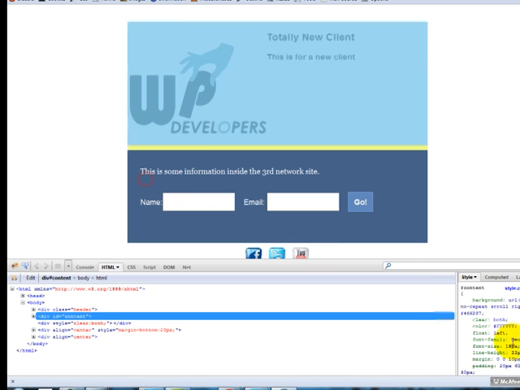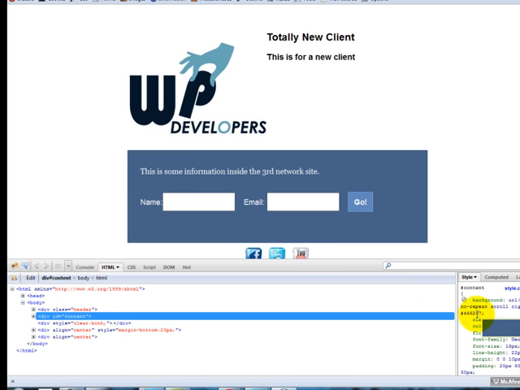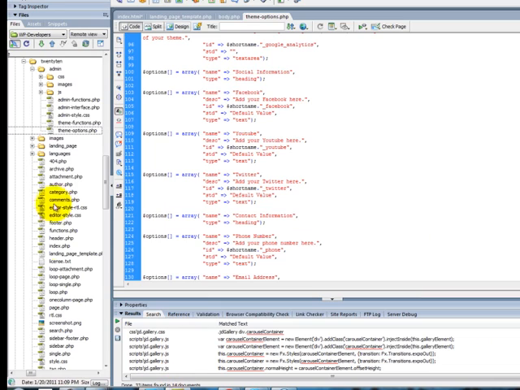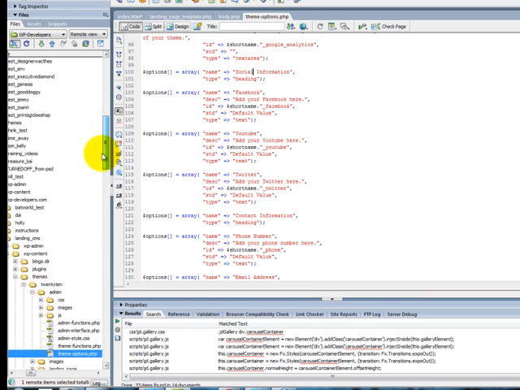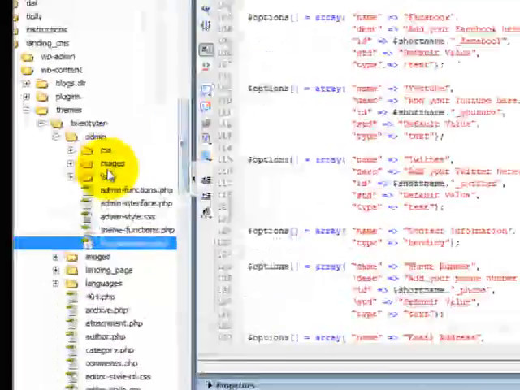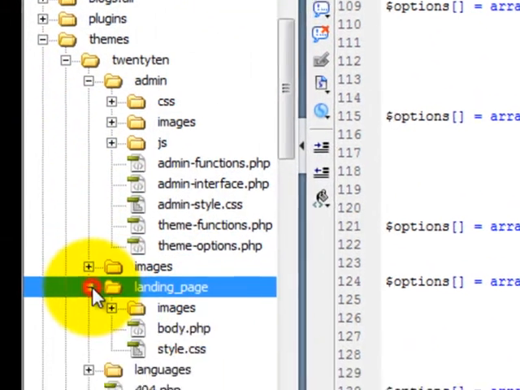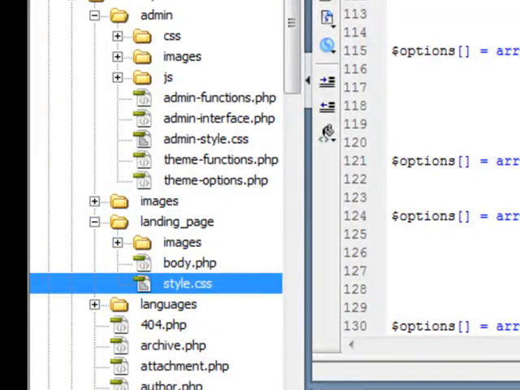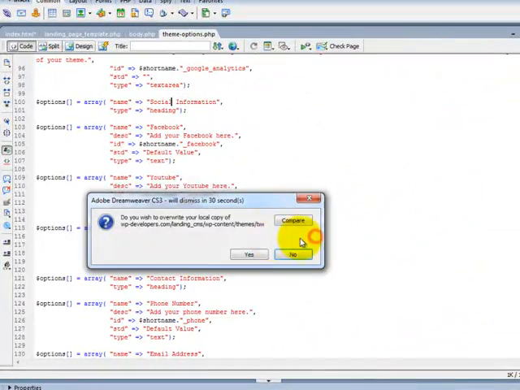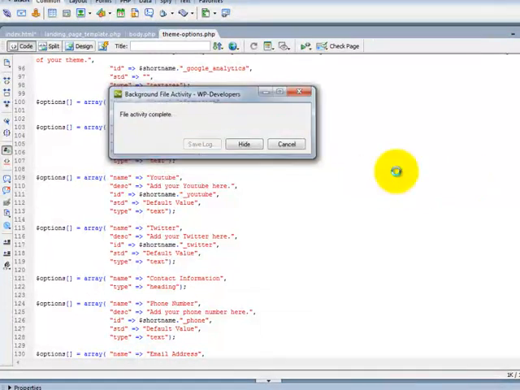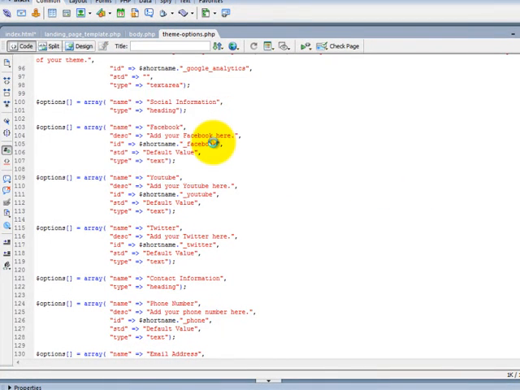So take for example this area. Let's open up style.css and say we wanted to change the color of that body area.